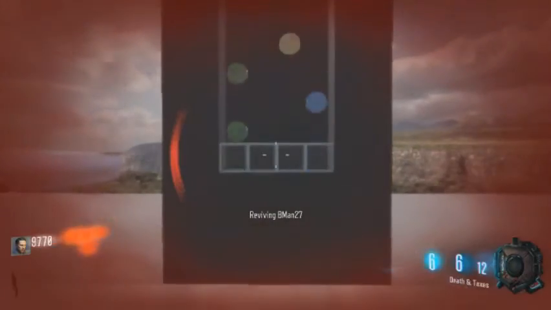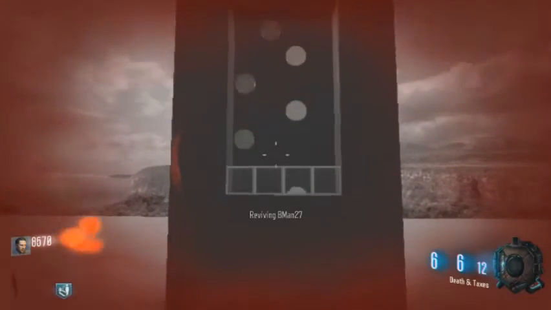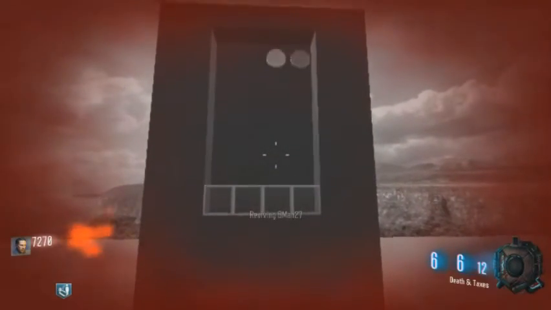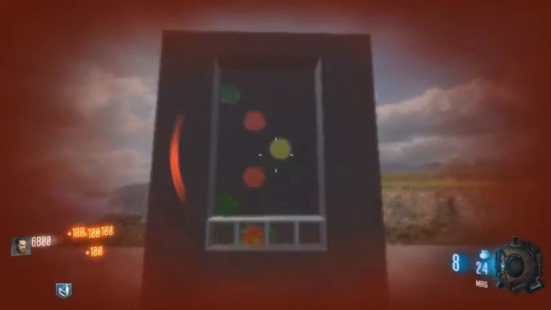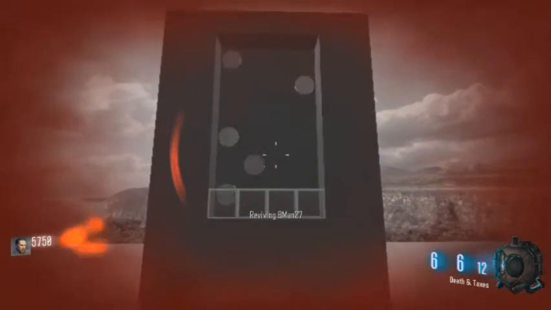I'm about to down. No, okay. I just messed up too many times, so now I died. Or I went down, so I start losing my points. So now I'm back up. Ah, okay, that part's really hard.